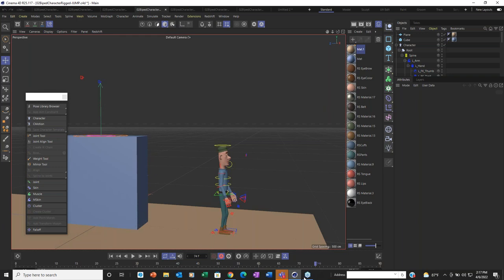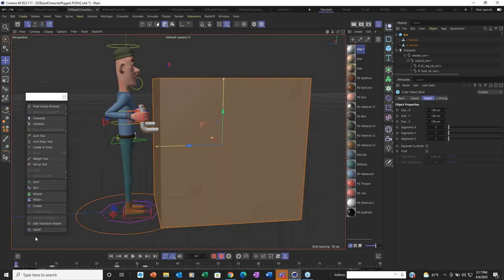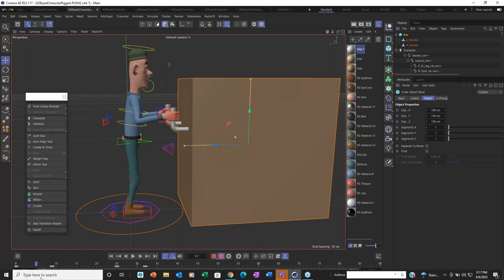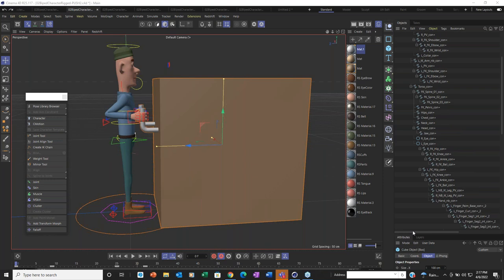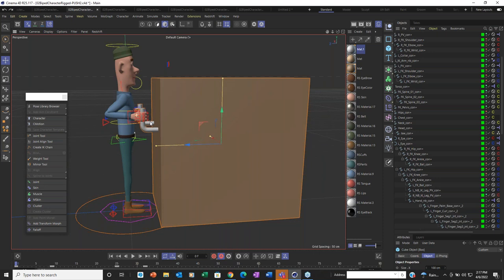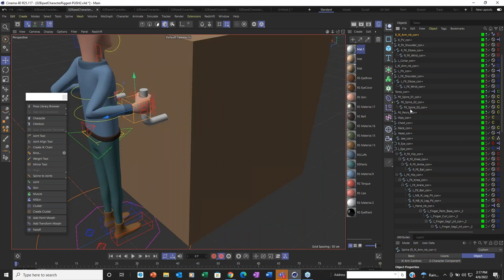Okay, Hannah, you were absolutely right. You deserve a little medal, or something, an extra gold star or whatever. Because actually, you're right. Because really, what happens is that in the IK stuff, just because it's a character object doesn't mean, by the way, if I select this thing, yeah, there we go. And if I hit S, it'll go to that selection.